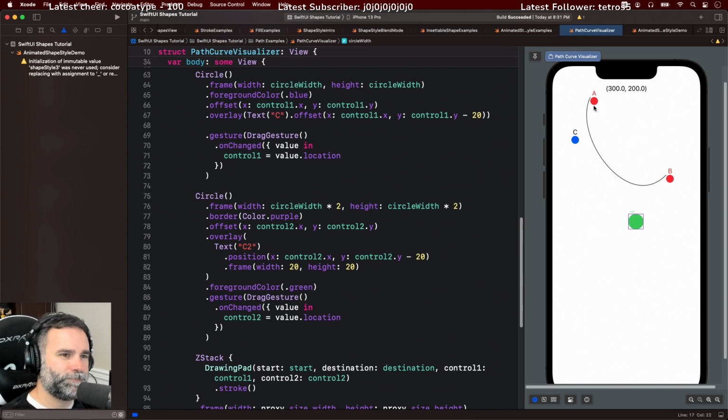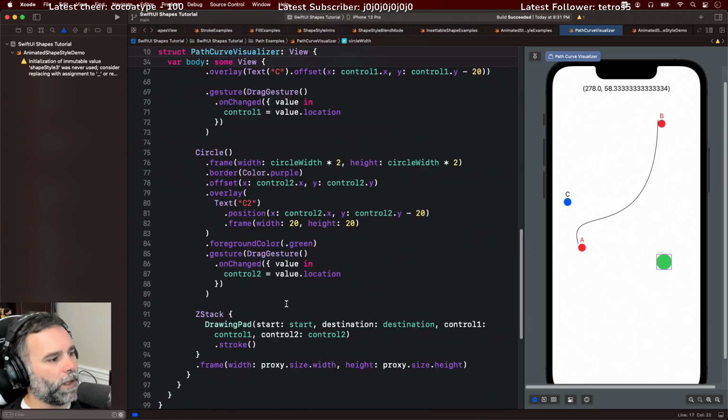I think that, look, the curve's dancing. Curve's got the moves. Oh, yeah. Okay.